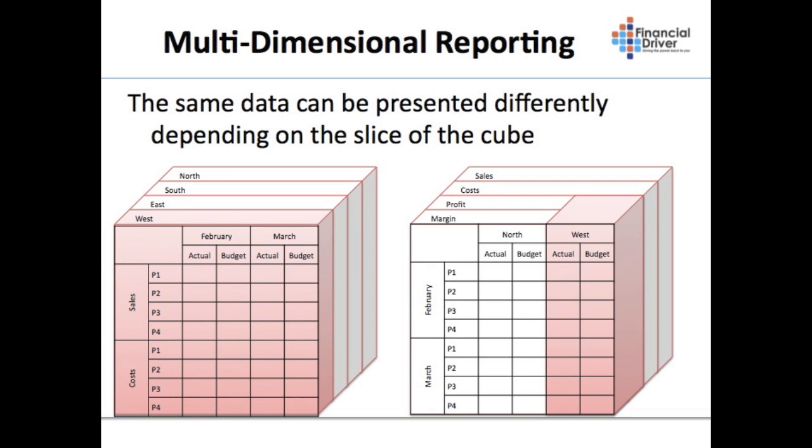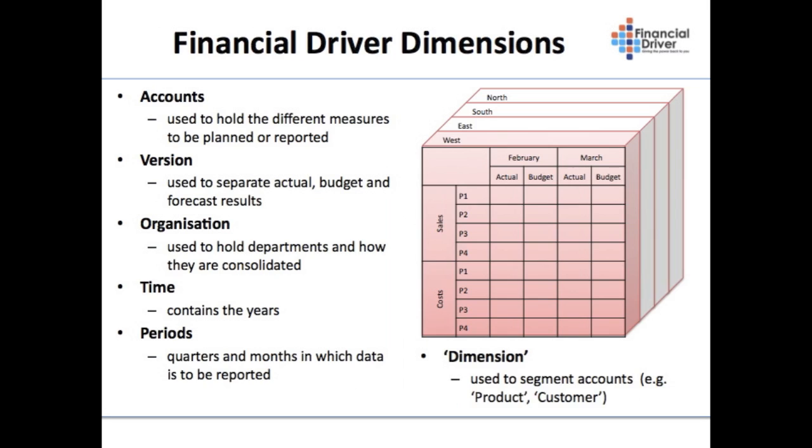Being multidimensional means two things. First, that different views of the data are available on demand, but without having to duplicate the data. Second, it means that setting up of an application is much easier, in that it involves defining the dimensions in use by the organization. These definitions are easy to change. The system works out behind the scenes how to reorganize the data without incurring integrity issues that are common with a spreadsheet.